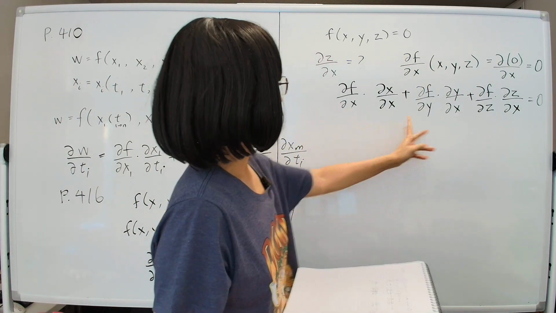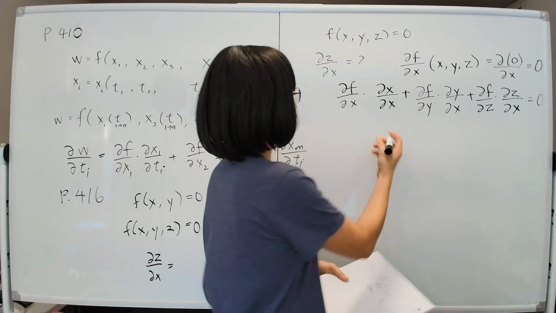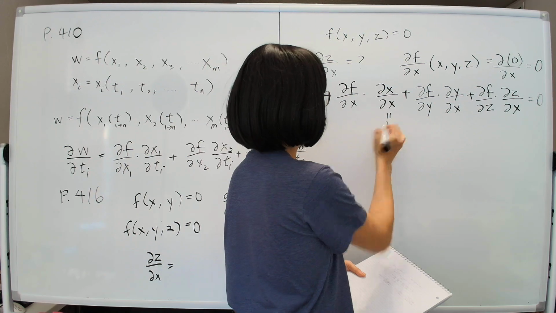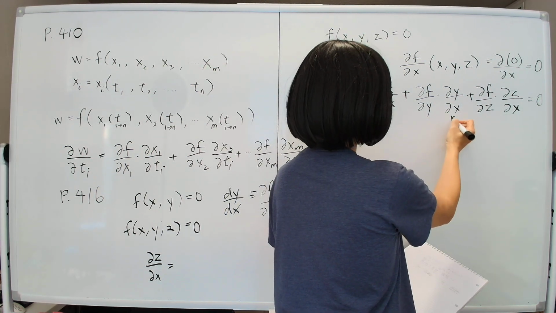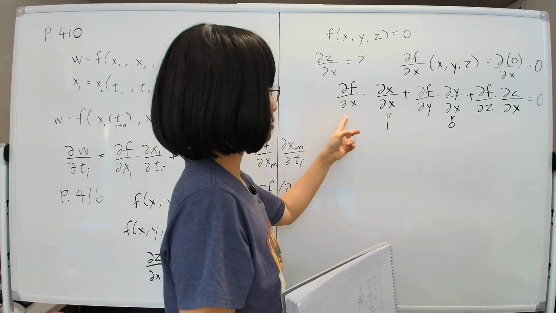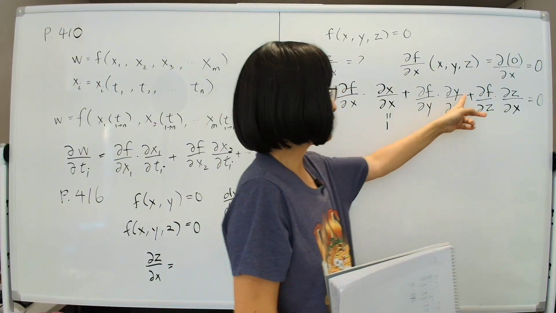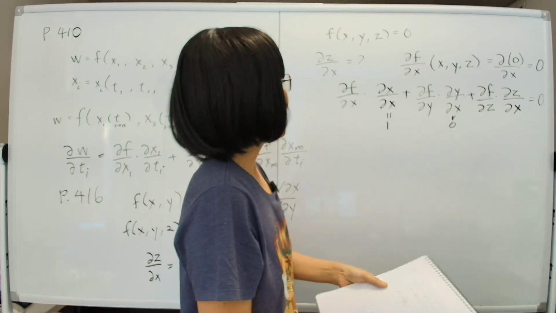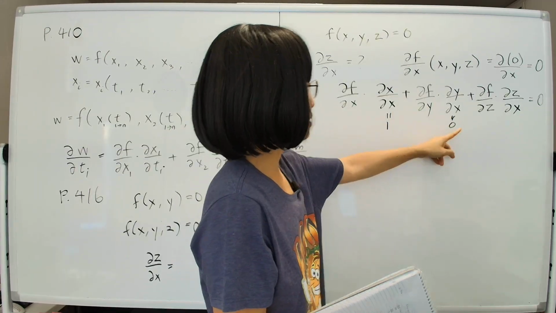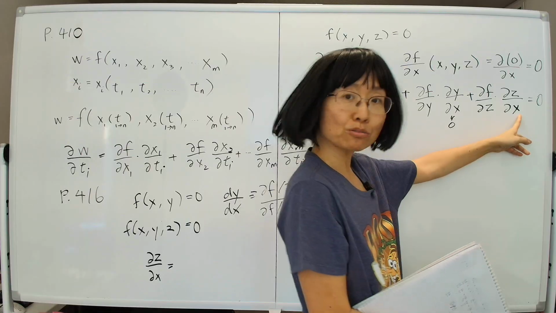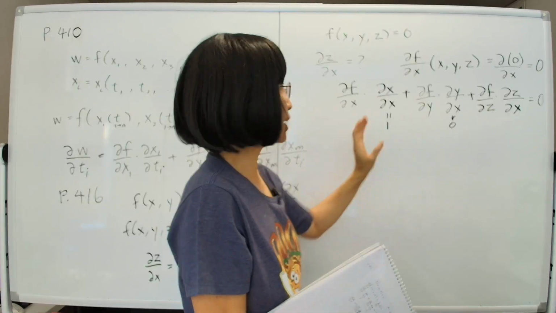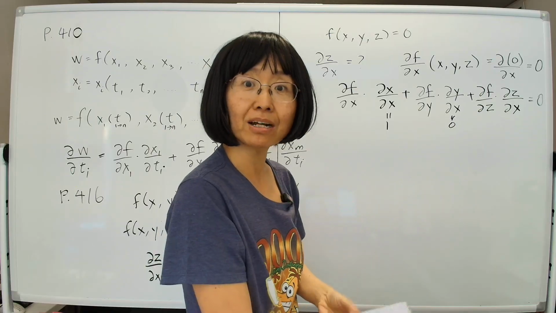Now, once we did this, we look at this thing and we realize that the derivative of x with itself is just 1. The derivative of y with respect to x is 0. The reason is that for a partial derivative, the other variables don't matter. It's just a constant to you. So this derivative is 0, and partial z partial x is what we're looking for, because we're pretending that z is a function of x and y, but we just can't figure out what it is.